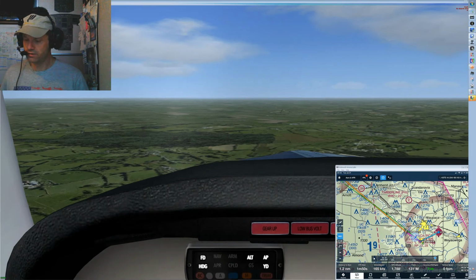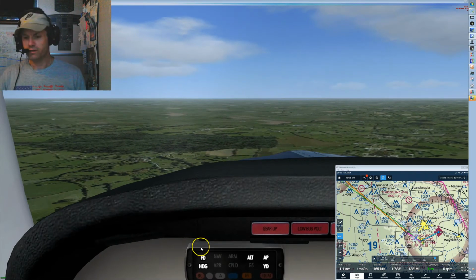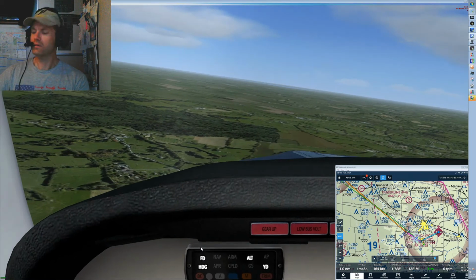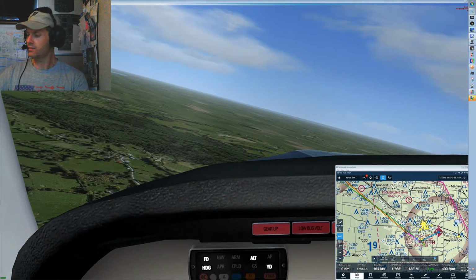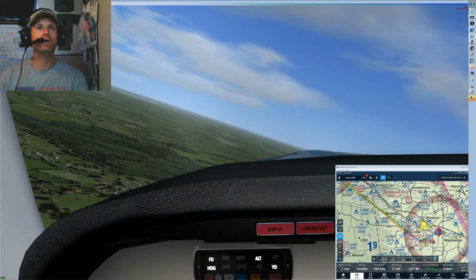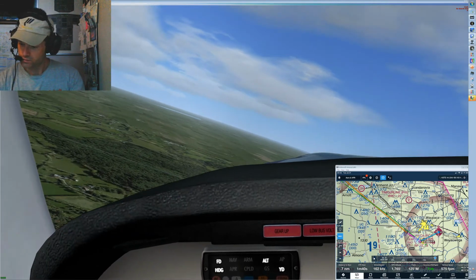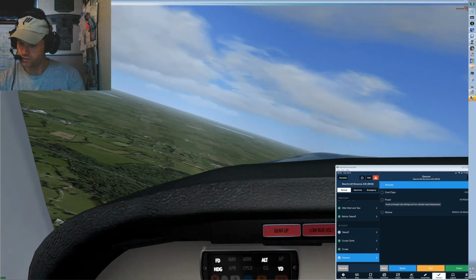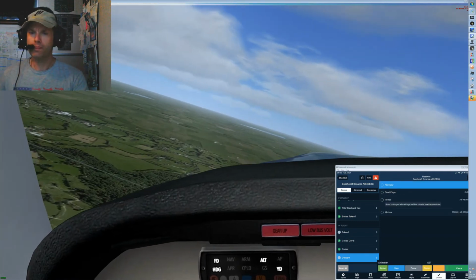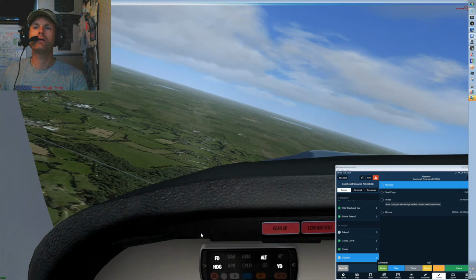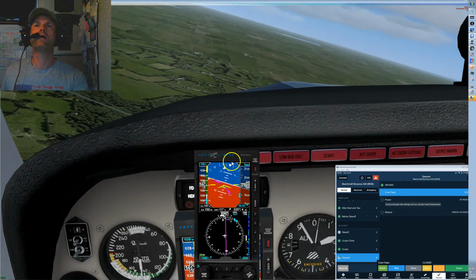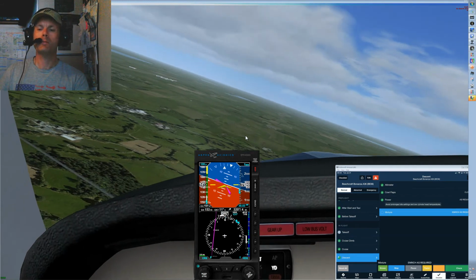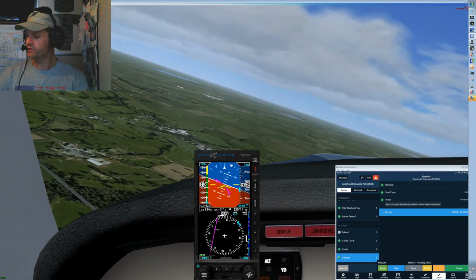Altitude's good. And we'll start. Mixture rich. Descent checklist. Altimeter set. Cowl flaps closed. Power as required. Mixture enrich as required. It's enriched.